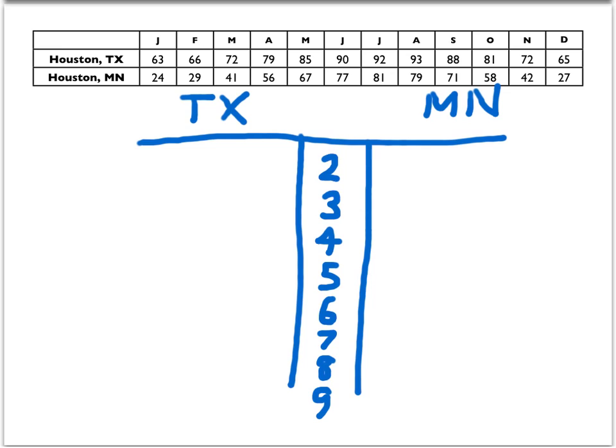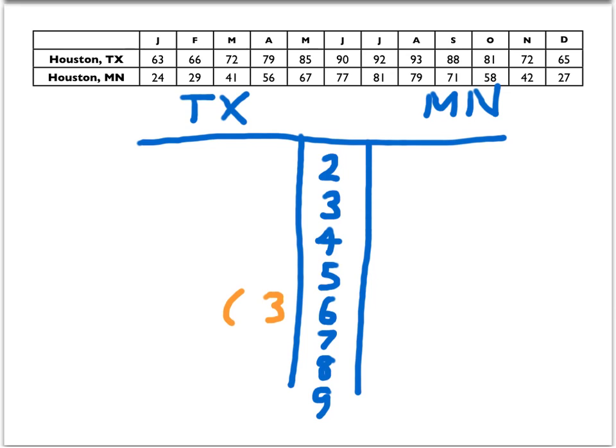You can kind of follow along and watch how I do it, or you could practice doing this yourself by pausing the video and then seeing if you get it correct later on. So I would just go month by month. 63 for Houston, I would put a 3 right here. Even though this looks kind of weird, numbers going to the left, this does stand for 63.